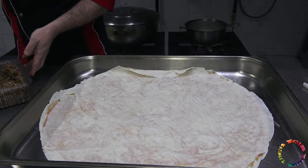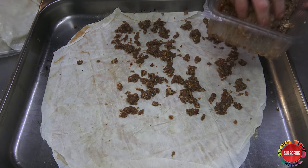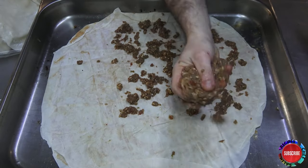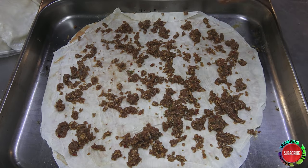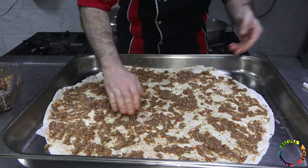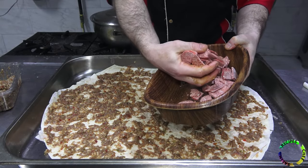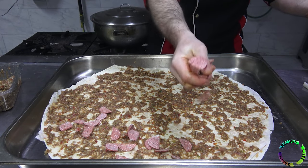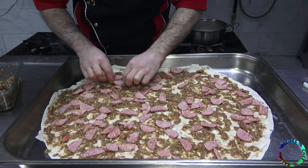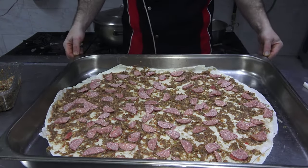Now I add the lahmacun minced meat mixture we prepared onto the bread and stick it well. I add the sausages I sliced. Is it done? Of course not, we will add the eggs last.